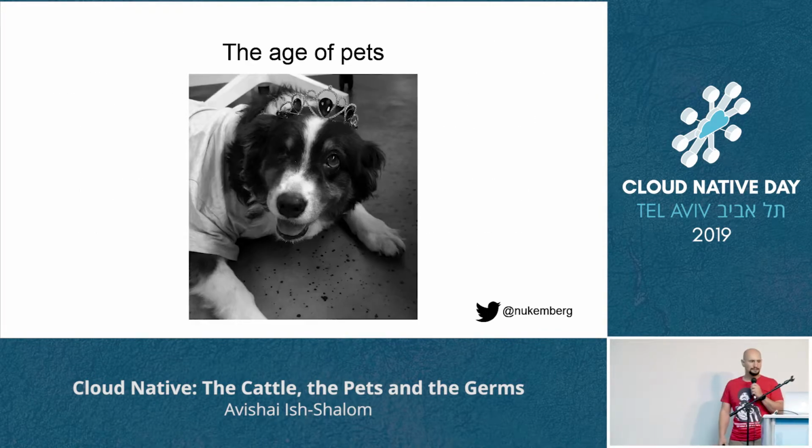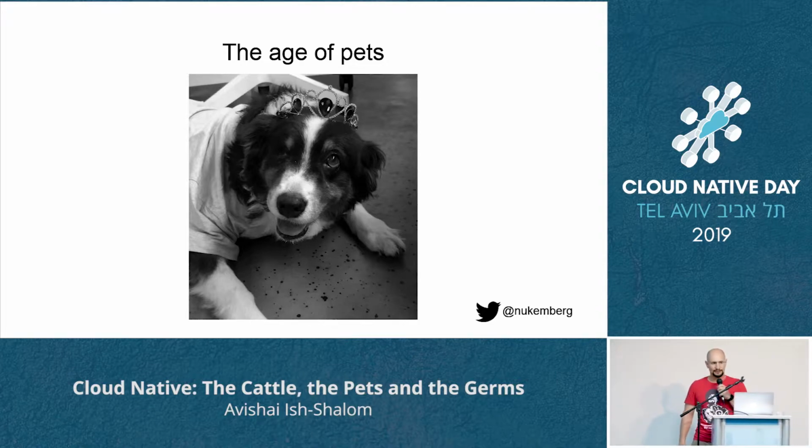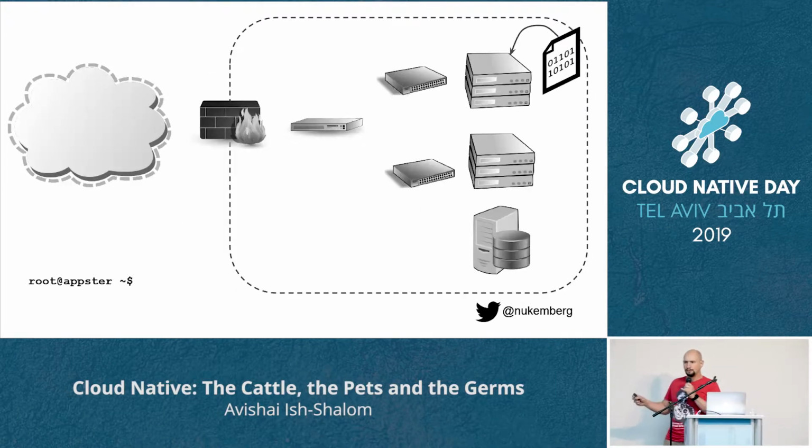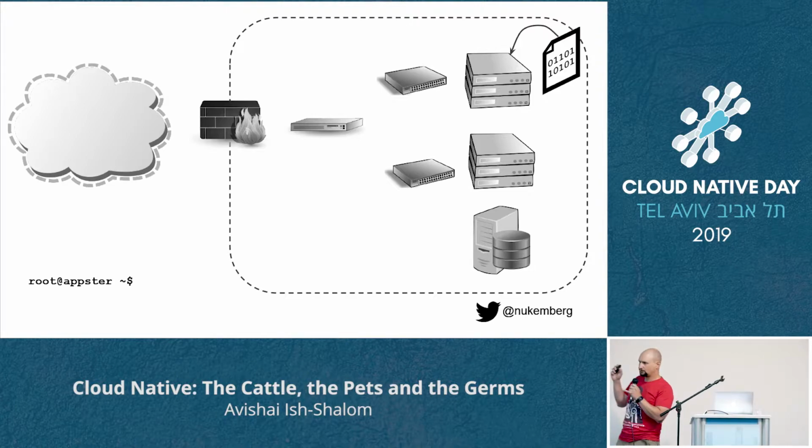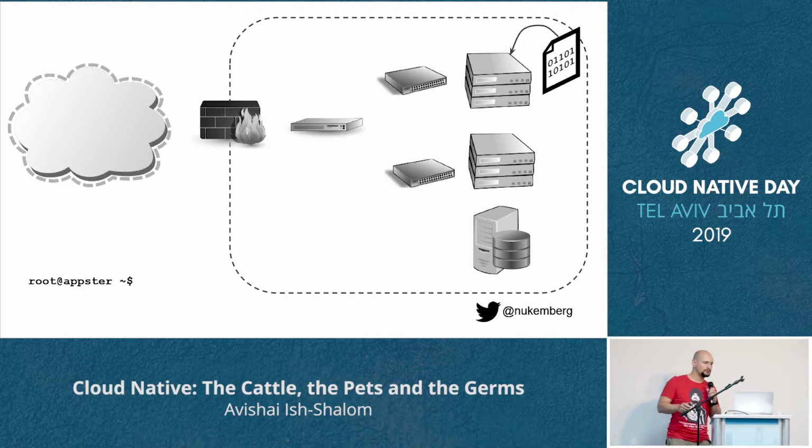So let's talk about how we started our journey into infrastructure and IT a long time ago. Enter the age of pets. The age of pets is the way we used to manage servers, let's say 20 or 30 years ago. And this is my dog, by the way. She's very cute. The reason we call them pets is we used to have servers that we tended to individually. Each one of those servers had a name, and when it broke, we took good care of it.